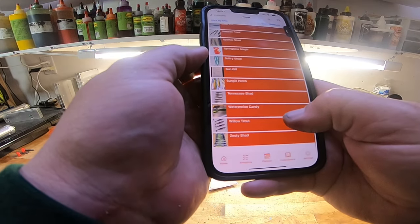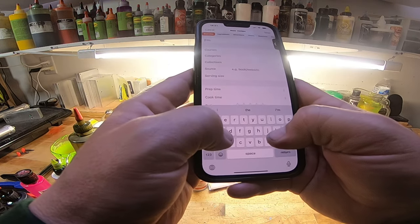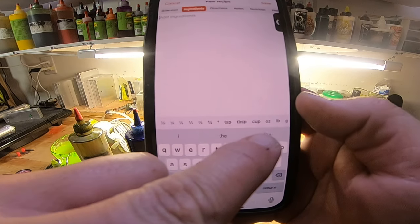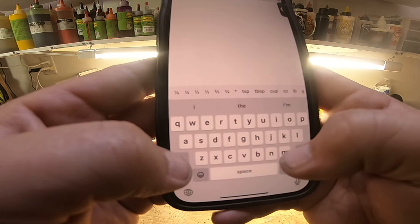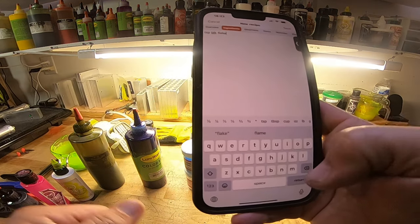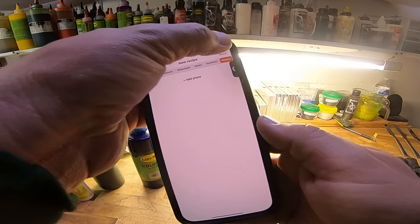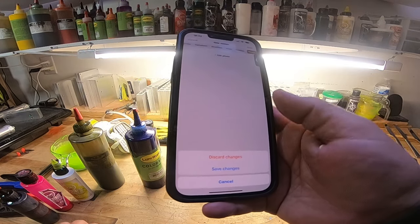And whenever you're adding a new recipe, let's say, shad, all right? Ingredients. It even has all these little abbreviations ready to go for you. So I need to use a teaspoon of black flake. Boom. I got these little abbreviations there to help you out. And then you can add other notes. You can add photos. It'll say, hey, add a photo, and it'll just upload it from your phone, whichever one you pick. So this is a great, great tool that I use.